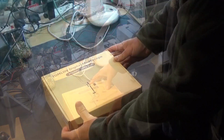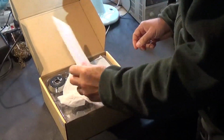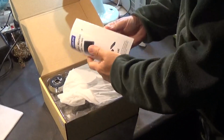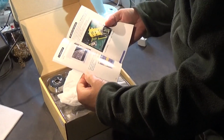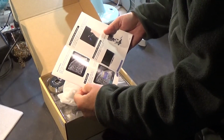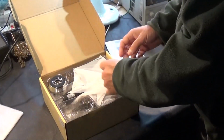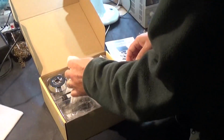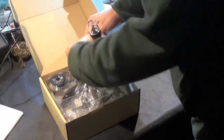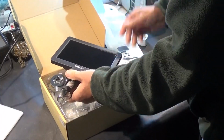So in the box, which I've just opened the top and had a look in, we have some instruction manuals. Actually, that is alright. There must be somebody in the Los Angeles office, because it's actually in readable English as well. Not that I'm being snobby about these things, it's just that some things from China come with instructions you think they could at least have put through Google Translate, which would have made a better job than that. Anyway, here we are.